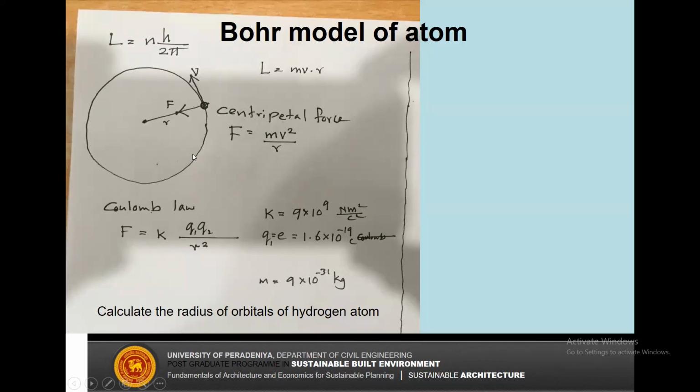And then the Coulomb law. There's a negative charge in the electron, and there is a positive charge in the proton. So there is an attraction between them. That attraction is the thing that makes it go around like this. So that attractive force is calculated according to Coulomb's law, which is almost equal to the gravitational law by Newton. So this force is, Q1 is the first charge, Q2 is the second charge, and if the distance is r, then Q1 times Q2 divided by r squared. When you multiply it by a constant, you get the Coulomb force. So this is sufficient for you to calculate the radius of the hydrogen atom.